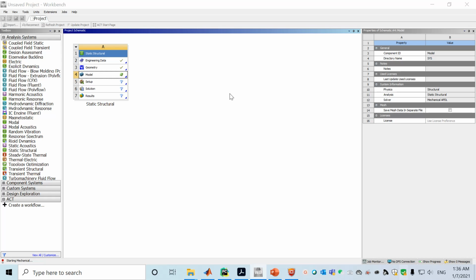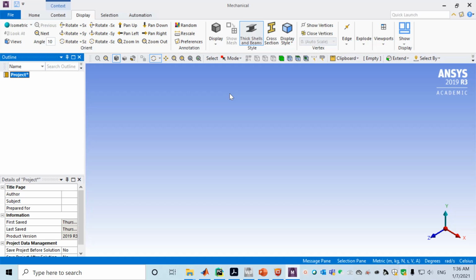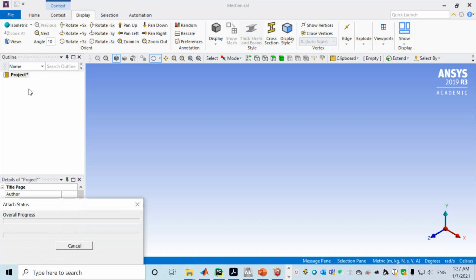It takes a few seconds to launch another app, which is the modeler, where we can do the structural analysis. All right, it's opened. This is ANSYS Mechanical modeler. It still takes a few seconds to load the geometry. Right now, if you click on any button, it doesn't work because it's still working. Let's wait. In this outline region, the geometry will be loaded.